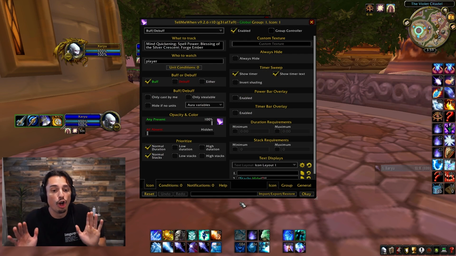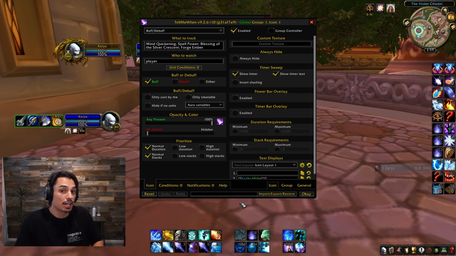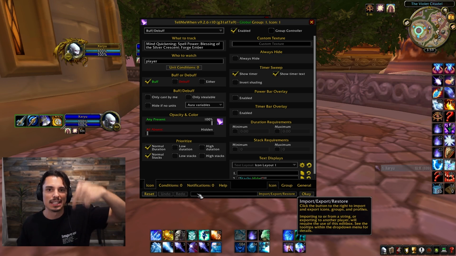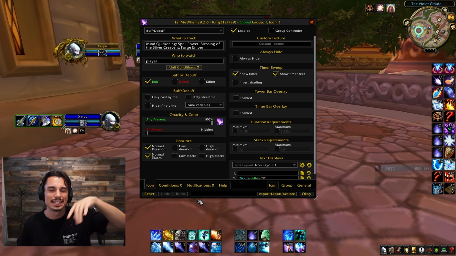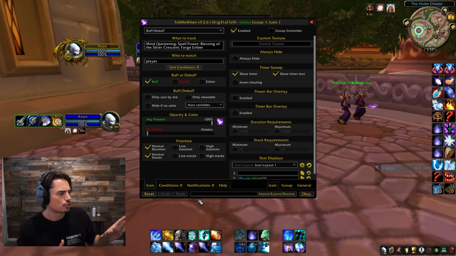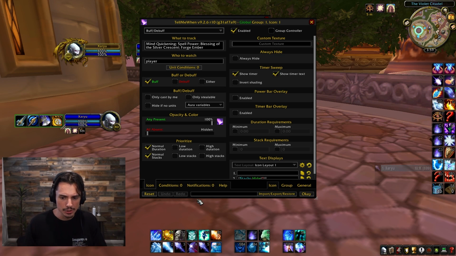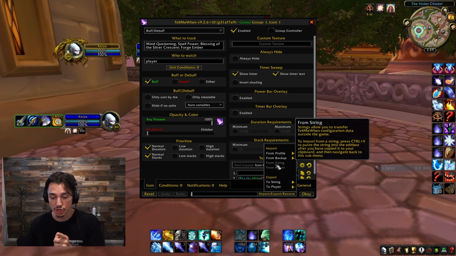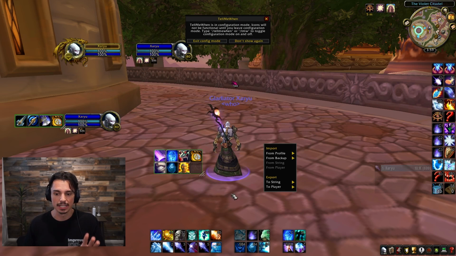Well, if you want all of my tell me when setup, and I actually don't use weak auras because I'm weird. But for tell me when, if you guys want it, I have the import for you down below. All of my add-ons will be listed down below. It's actually, I believe, in the Discord. And you can literally just grab the paste bin that I have down there for you guys, paste it here, click import from string, boom, it'll be set up just like mine. You don't have to do anything else.